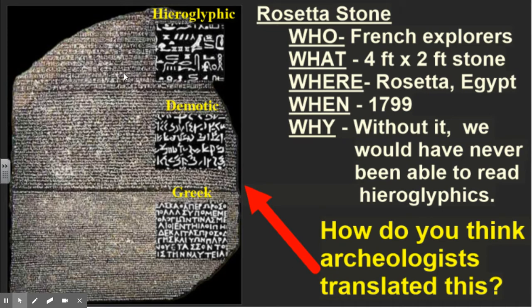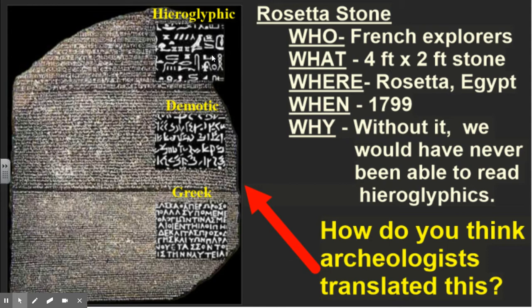So how do they figure this out? Well, first of all, it takes about 10 years. This thing does not really get fully translated until about 10 years later. What's going on is that everybody, even still today, knows Greek. So they knew Greek and they could read Greek, so they could read the bottom section. That wasn't a problem. The middle section is known as demotic. Some people could still understand it, but this was the everyday language of Egypt. Again, some people knew it, some people didn't. And then you had hieroglyphic, which nobody knew.